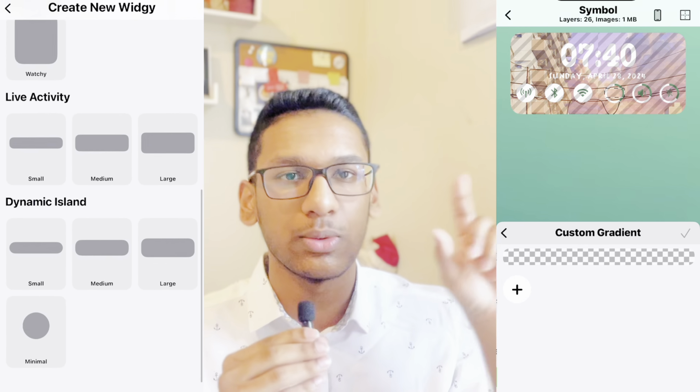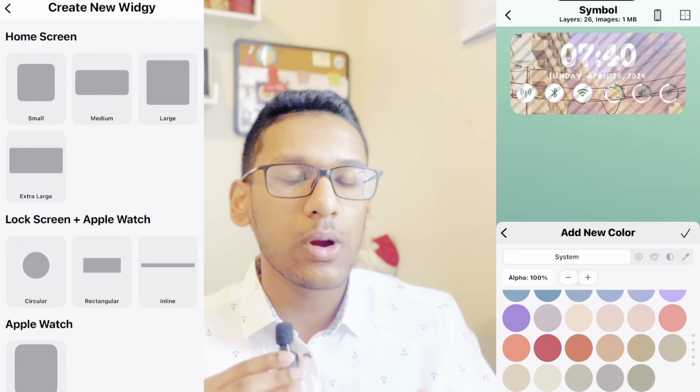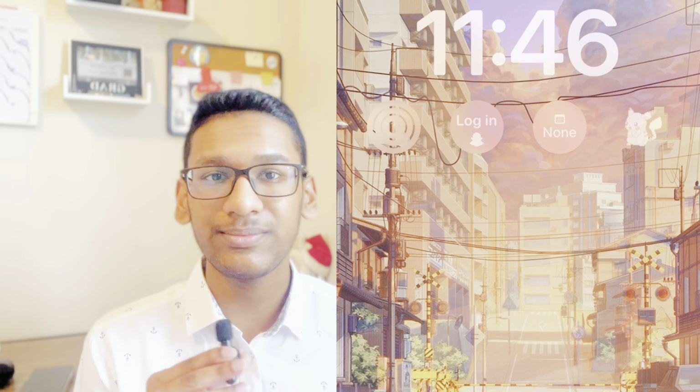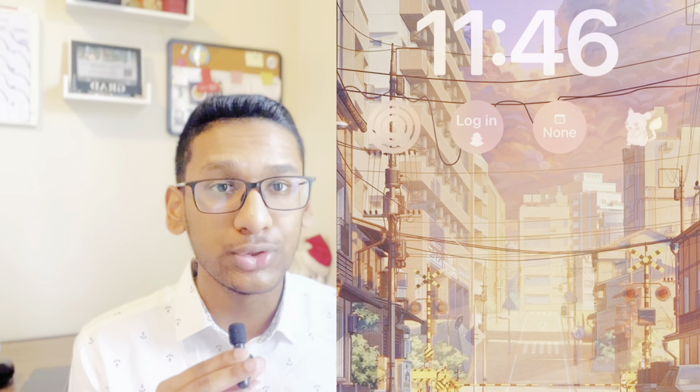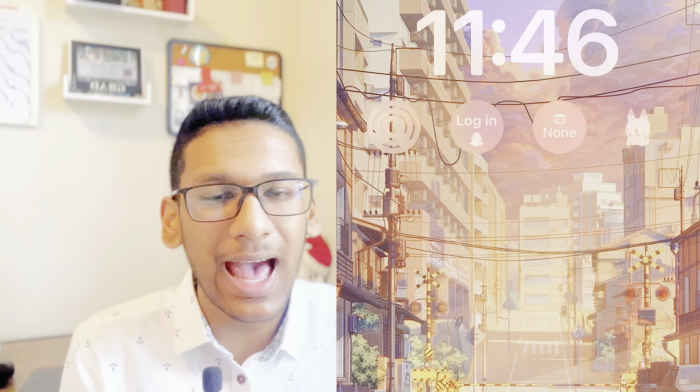You can add text, you can add pictures, you can literally create it from scratch. Or what I do is just import designs that other people have made on the app. And so my favorite one is this little Pikachu thing, and I can add it to my lock screen. Like, how crazy is that?